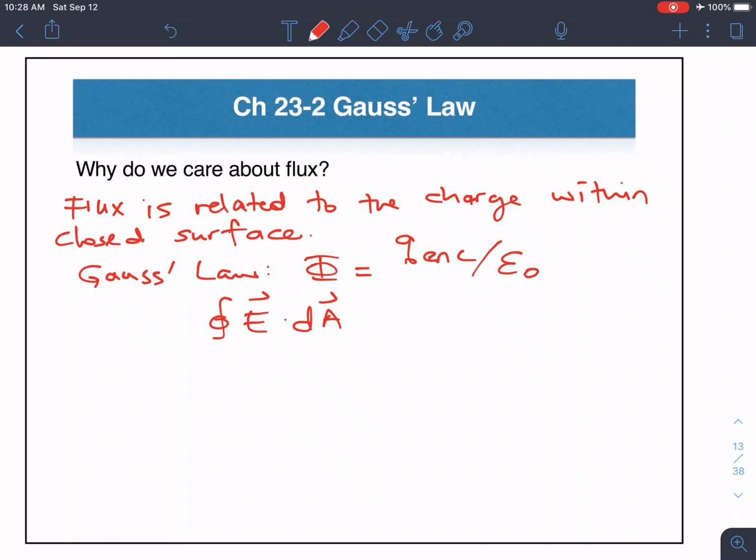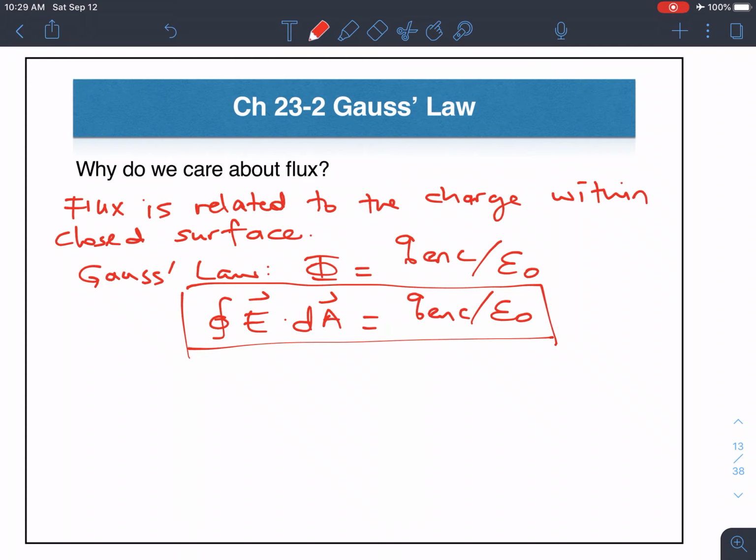So that's your guide. You're integrating over the Gaussian surface, and it is a closed surface, right? That's why we have that circle on the integral, a kind of reminder for us that our Gaussian surface should be a closed surface. And since this is also flux, we can say that this integral is equal to Q enclosed over epsilon naught. Okay, so this is our relation. These are both equal to flux, and that's the electric flux, because we're talking about electric field.